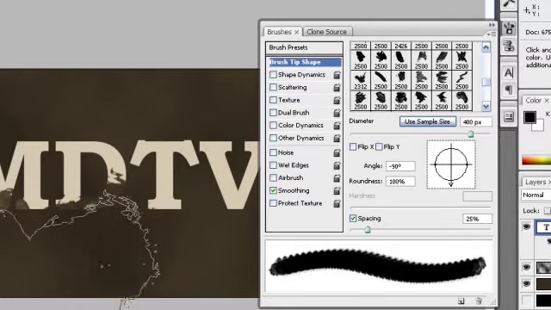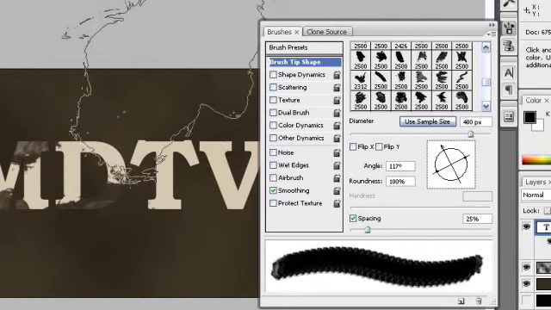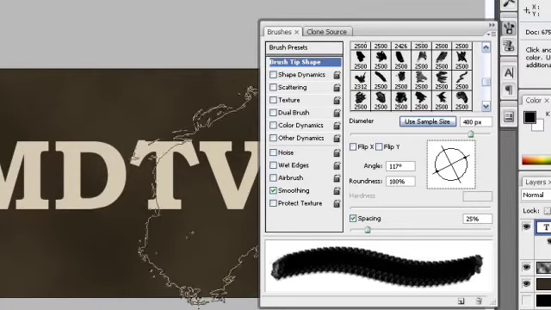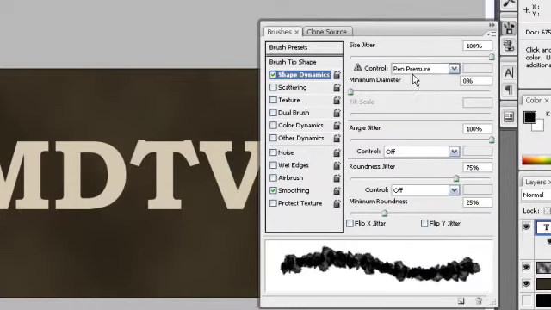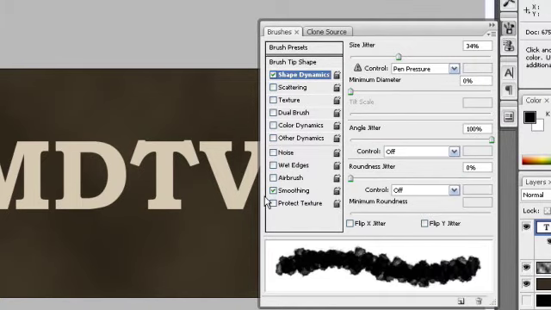So now our brush has a little bit different of an angle to it, and we can go in and angle it again and angle it again, and we start to get a little cooler looking effect here. Now we're going to undo all of that, and we're actually going to have the brush engine do this for us. So we can go into our shape dynamics, and instead of doing a size, we'll do a little bit of a size jitter. But we want to make sure to do this angle jitter, because that's what's going to do our angle, and then we're not going to mess with our roundness jitter at all.